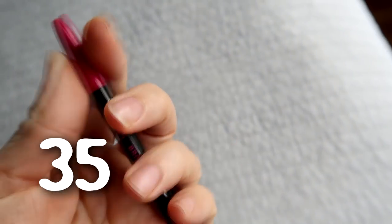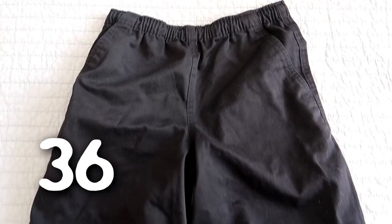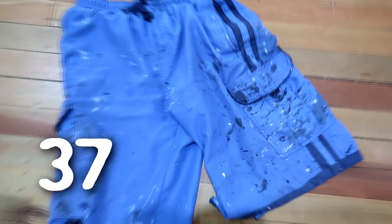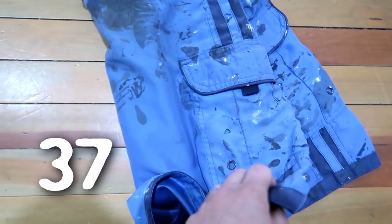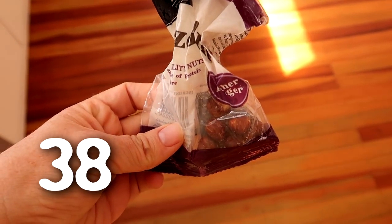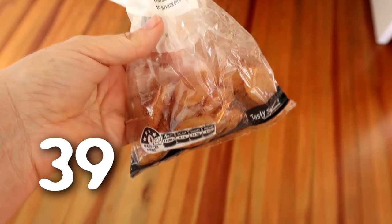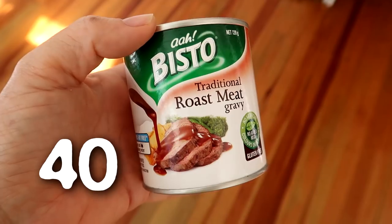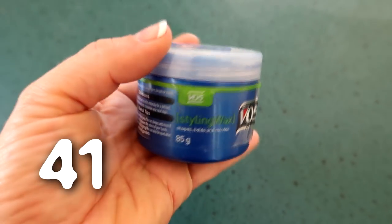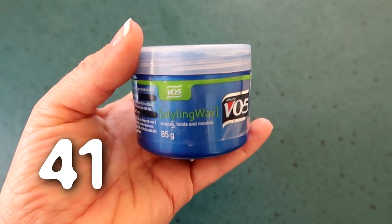This is a twist-up brow pencil but it's completely dried out — it doesn't mark at all. Some outgrown shorts, and an old pair of shorts for grass that has been worn to death — they became DIY shorts but they're split at the back so they can go. Just going to the pantry: found some hazelnuts which are so old and stale, some dried apricots that have been there forever, and some gravy powder that expired last year March. None of us uses this styling wax anymore so I'm going to clear it out.